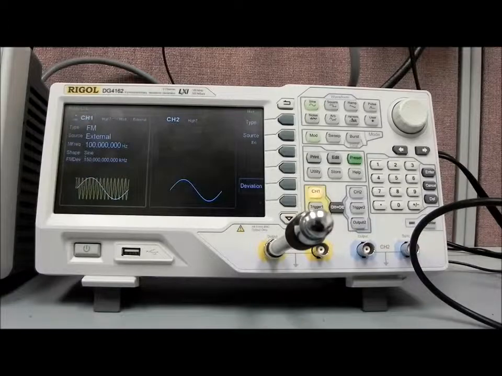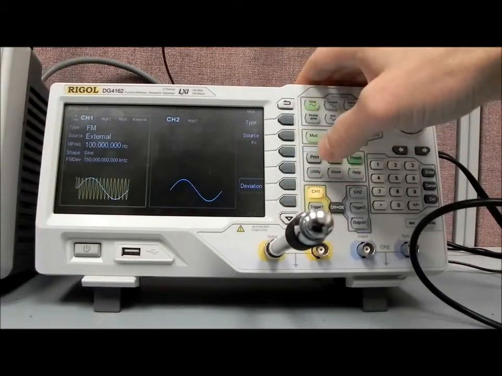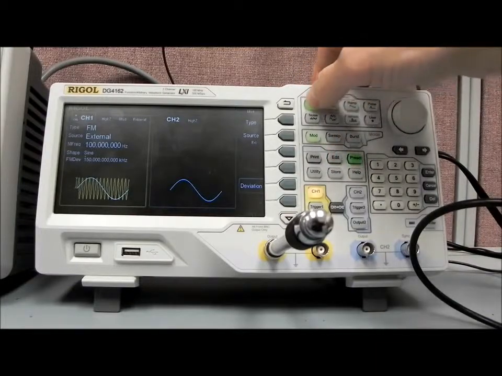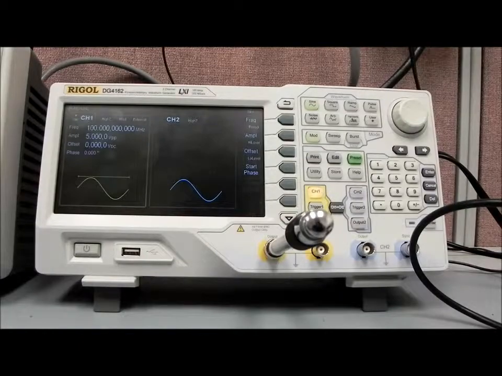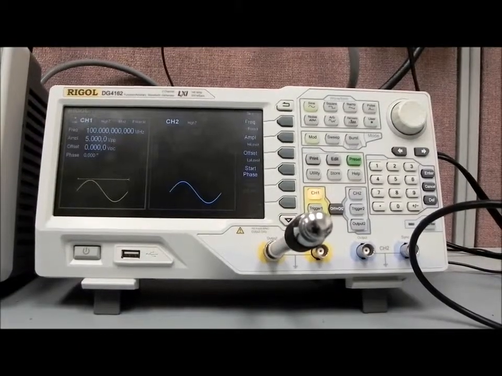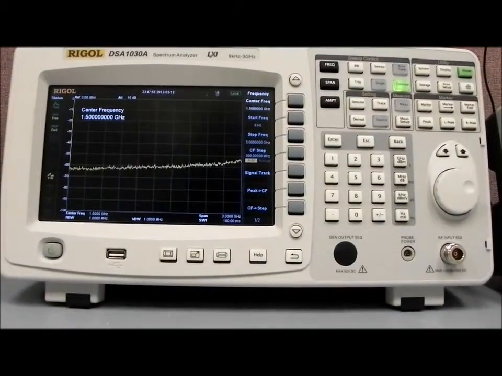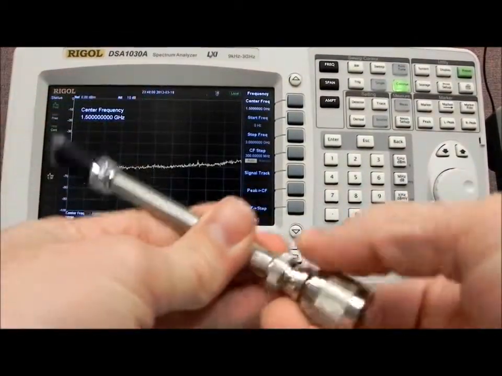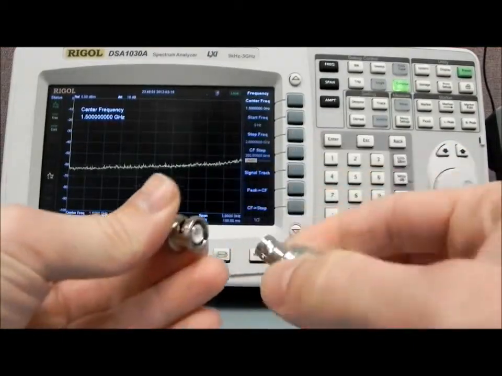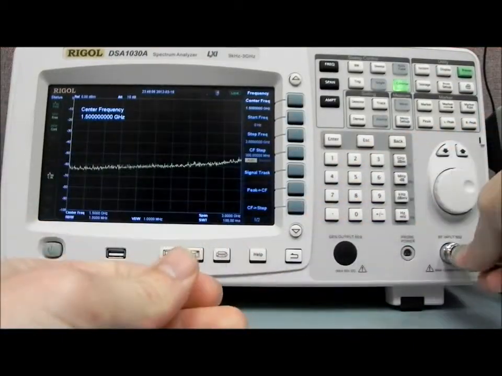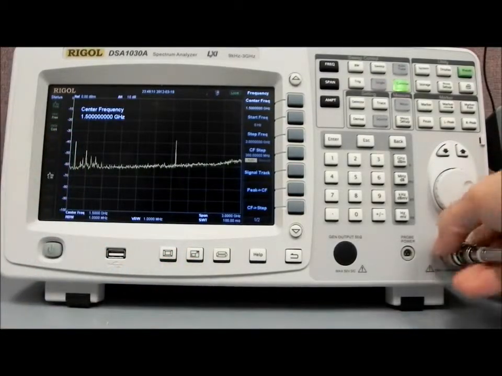And now, take a look here, the deviation, yeah, 150 kilohertz, and sine 100 megahertz, and our amplitude is 5 volts. We should be okay there. And now I'm going to go over to the spectrum analyzer. With the spectrum analyzer, again, I have the same type of antenna connected to an adapter. This is an N type to a BNC adapter. Attach that to the RF input, and you'll see we have quite a bit going on.